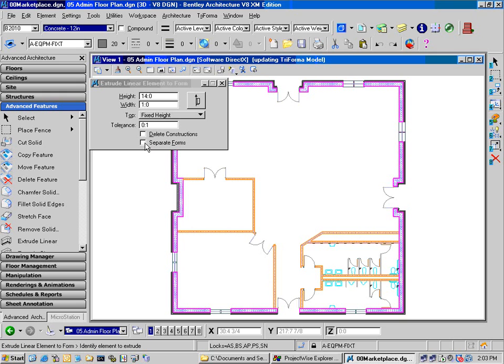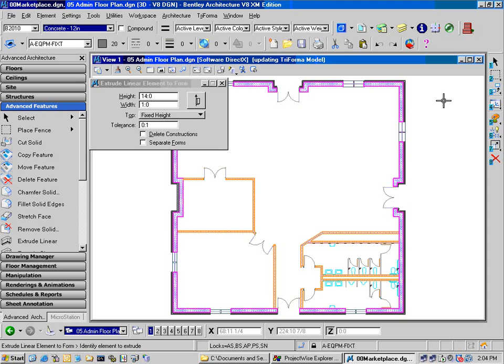I could give it the ability through the separate form switch to actually move an individual component of the wall instead of the entire wall. Say, for example, this section here, if I wanted to just pull this wall section out, not the entire wall, the separate form switch allows me to do individual wall components. So you have a lot of flexibility. It doesn't matter if it's a DWG file or a DGN file, I can utilize it. Basically, two methods: a contiguous polyline or smart line versus individual line segments.